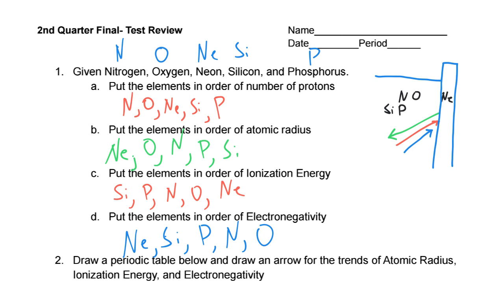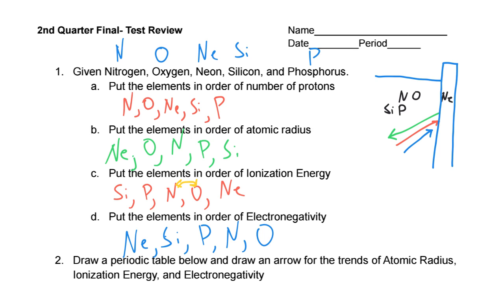So we got all of these orders based off of the trends, which is what I would expect you to do in the test. The last thing we would want to do is double check using an actual chart of values. And it turns out there's actually 2 that need to be reversed here. Surprisingly, nitrogen has a slightly higher ionization energy than oxygen. And that just shows us that these trends are really useful tools, but they're not perfect.